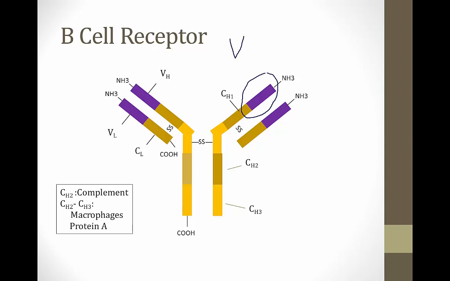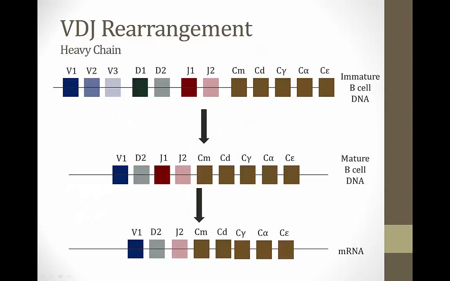One is called a V gene, one is called a D gene, and one is called a J gene. And then the constant portion of the heavy chain, which is the yellow and brown part here, is encoded by a gene called a C gene. So if we look down at the genetic level at an immature B cell, it is trying to decide what type of receptor it's going to have on its surface. So it has to choose from several choices of genes to make up its heavy chain.